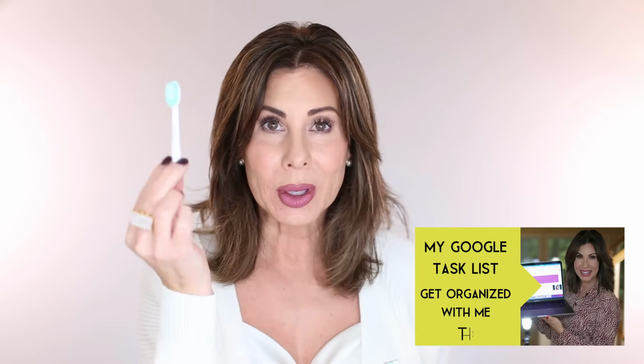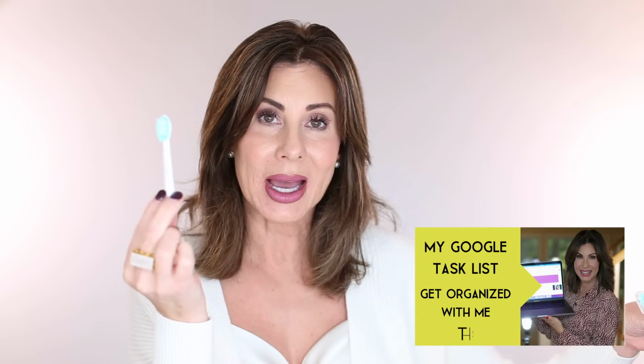I use an electric toothbrush. I will have that toothbrush linked, and then every 3 months, I change my cartridge. And how I remember it's the 3-month mark is I put that in my Google task list. So when I replace a head, I go into Google Task, I go 3 months out, and I put in my Google Task, today is 3 months since changing my toothbrush head, change it, and then I do that, and then I set it for another 3 months. So that's kind of my system.